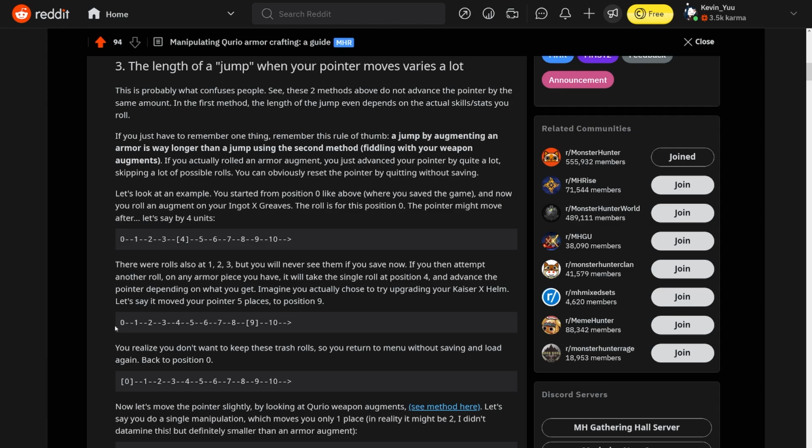Whereas if you were to roll your weapon augment, so you go into your weapon and then you enable and disable any of the augments on it, and then you roll, you're going to get a new augment. But that's because you're hitting the first or second or third roll in the timeline. If you keep doing the weapon augment rolls, let's say you do it 4 times, you're going to be in line with the same timeline as before, and you're going to get the exact same roll as when you did the armor augment starting from 0. So hopefully that kind of makes sense.